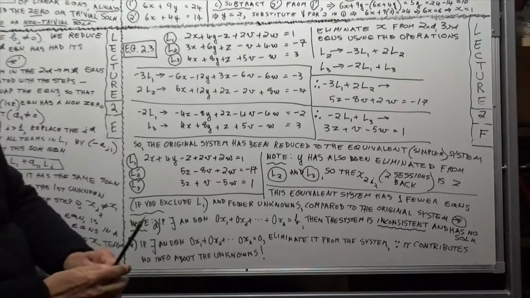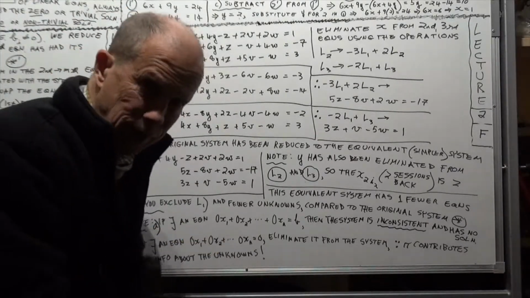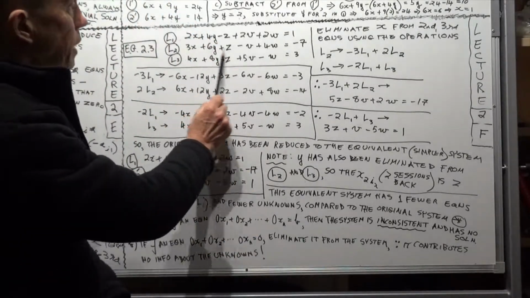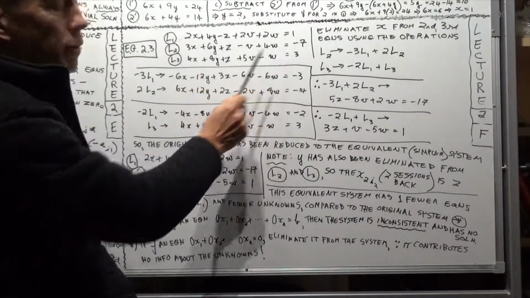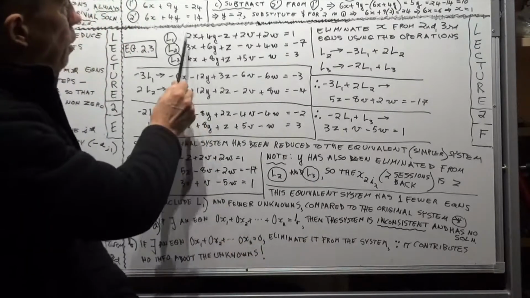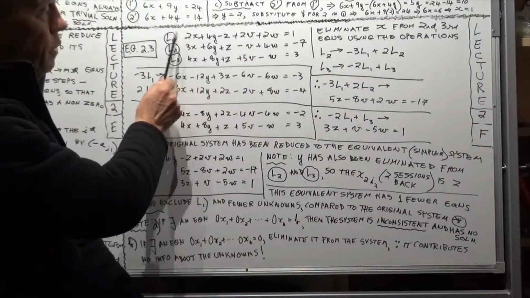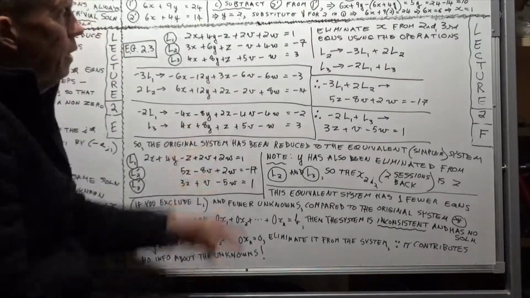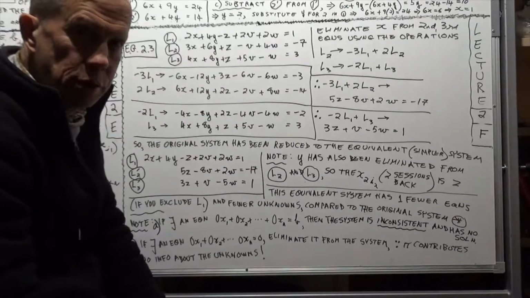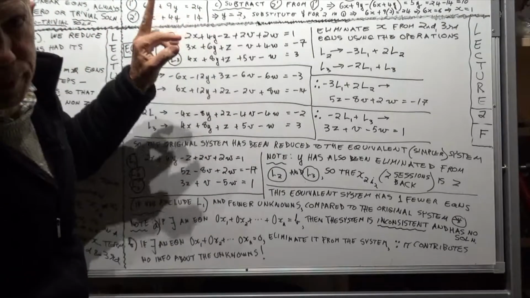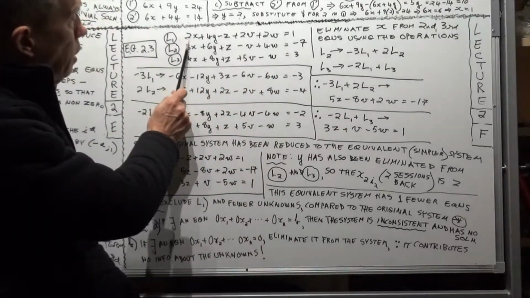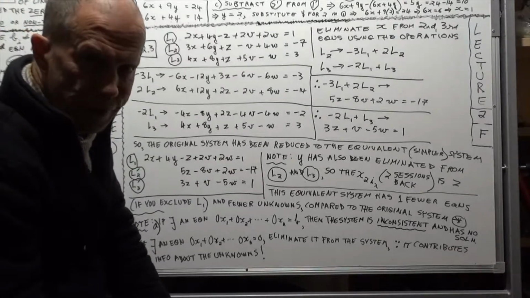Now, the strategy with Gaussian elimination is to rewrite the 2 equations below the top one. You just keep the top one as it is, so long as your coefficient here is non-zero. If it is 0, then find some other equation where the coefficient is not 0 and just swap them. So you want to start with your first line, and this coefficient here needs to be non-zero. Okay?